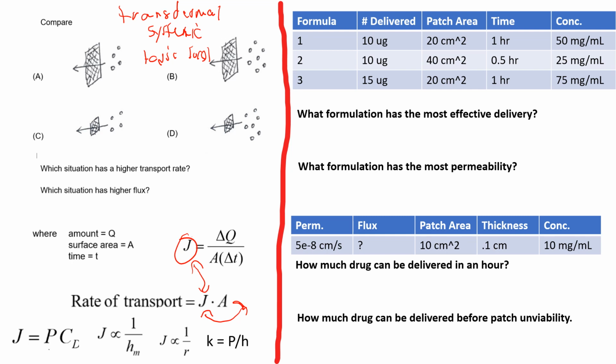So for this first problem, it's asking two things. Which has the highest transport rate, and which has the highest flux? I want to start with flux. Flux is simply based on, if we ignore area, the amount of substance that can be moved in a given time. So for this, we have 4 particles of drugs, and for this, we have, I don't know, like 7. So let's say we just give this infinite time, right? Or let's say they'll just all move in an hour. Let's say all these little drug particles, and let's say an hour has passed.